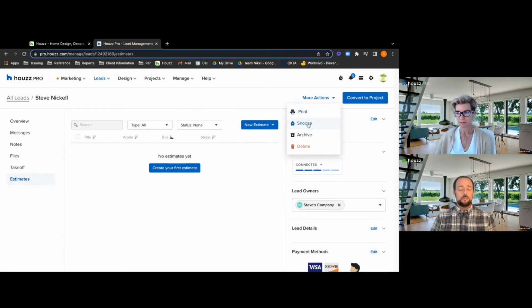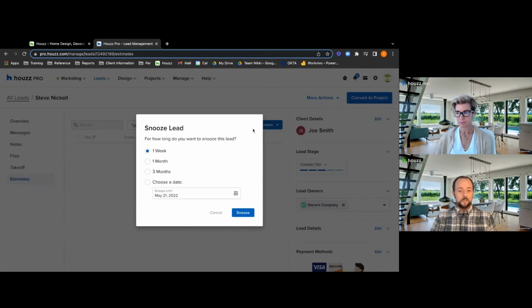You can also snooze the lead, which is a really nice feature. And what you're basically doing is you're snoozing the lead until you want it to pop up again and show it to you. So what it's going to do is it will email you and say that, hey, please take a look at this lead that you snoozed off a week ago.